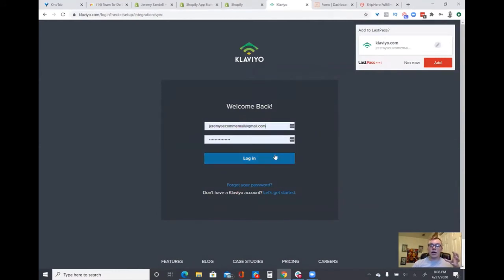Now, Klaviyo is an email provider that is really well integrated with Shopify. This is actually one of the ones that Shopify recommends because of the way that they're set up. And the way that you can use this is really twofold. One is you can use it for marketing, but you can also use it for just day-to-day newsletters. Just sending out a, hey, here's who we are, what we do, our company is providing these services, doing these things.